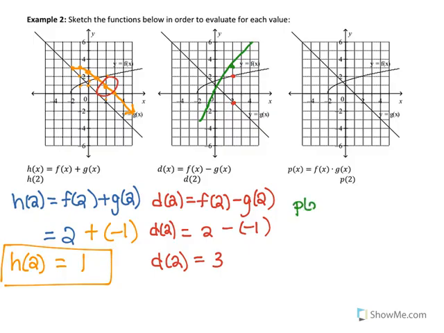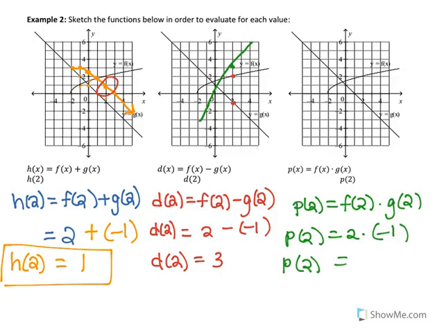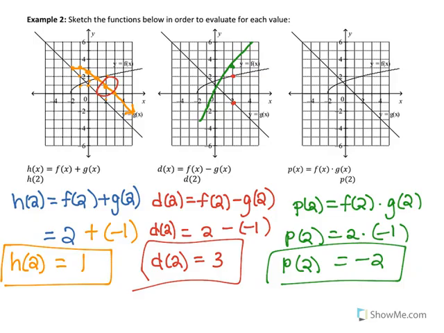So last one, the product evaluated at 2 is going to be f evaluated at 2 times g evaluated at 2. So the product evaluated at 2 is going to be 2 times negative 1, so it's going to be negative 2. A lot easier to do it algebraically. Graphing kind of sucks sometimes, but it is nice to be able to visualize it to see what that actually means. If I look at my point at 2, I'm going to take negative 1 times 2, and I'm going to get negative 2. So my new point is going to be down there. And just so you know, this graph's going to look like this.